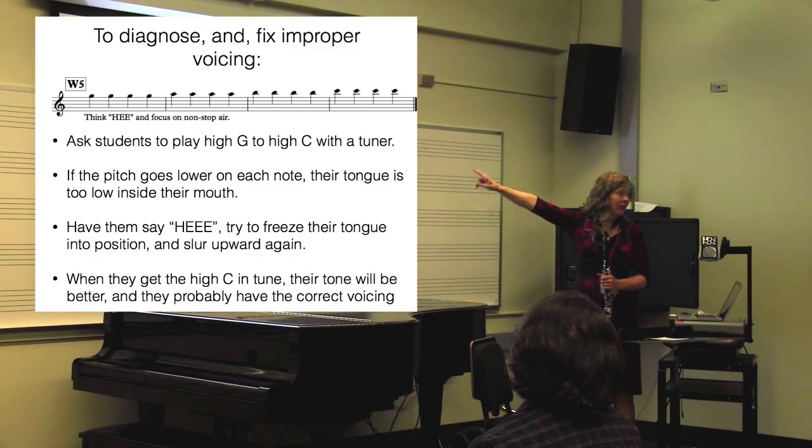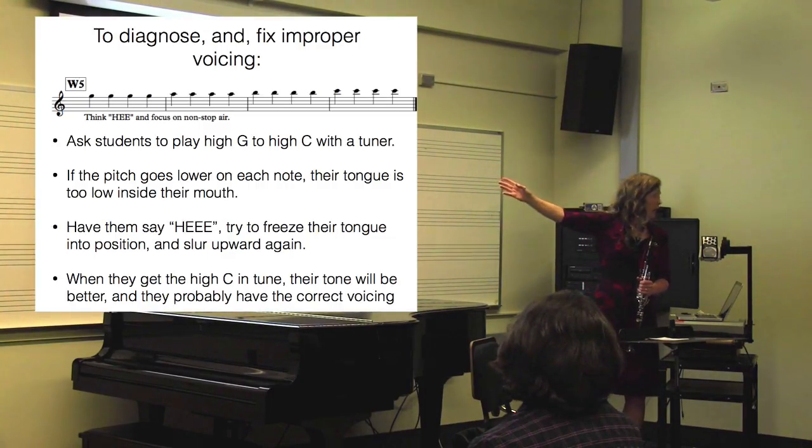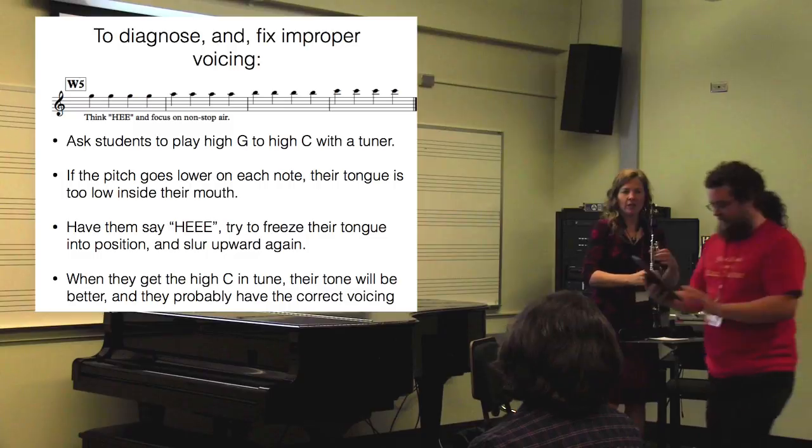This is like your guaranteed diagnosis if the tongue is low. You pulling out a tuner, Mike? Yeah. Okay, can you hold it up? Oh, yeah, hold it up. Okay. Thank you.